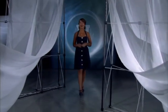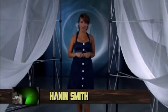Welcome to Wealth in the Air. I'm Haneen Smith, and today we're taking you to the skies of Northern California, where high-flying adventures await at the Yuba County Airport. But first up, an air show can't begin without a proper salute to Old Glory. Let's see how the Liberty parachuters fly the flag.